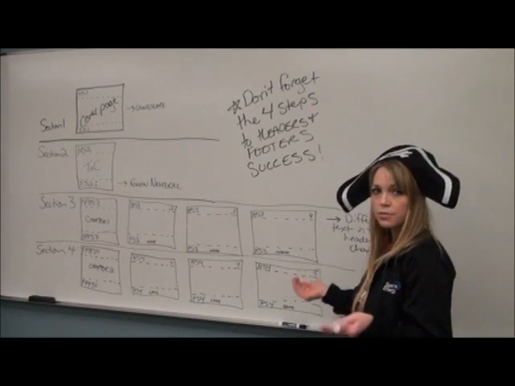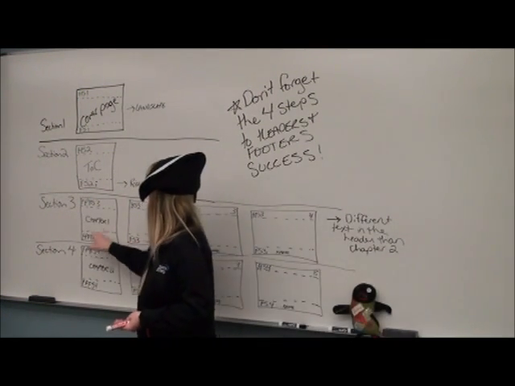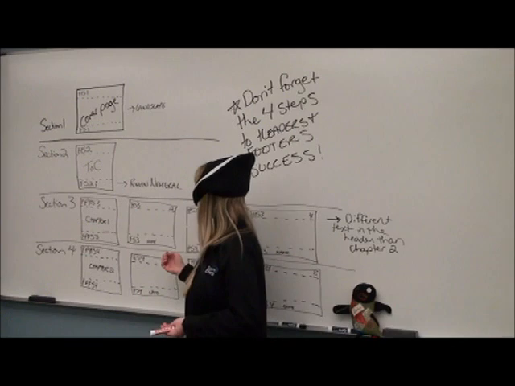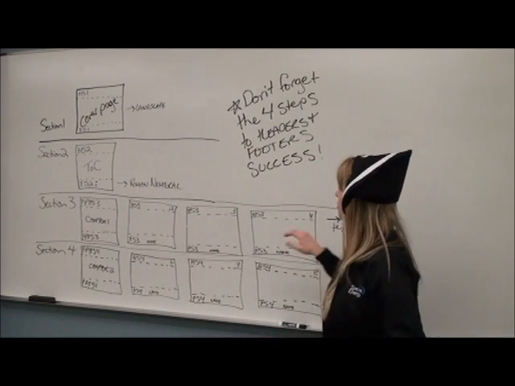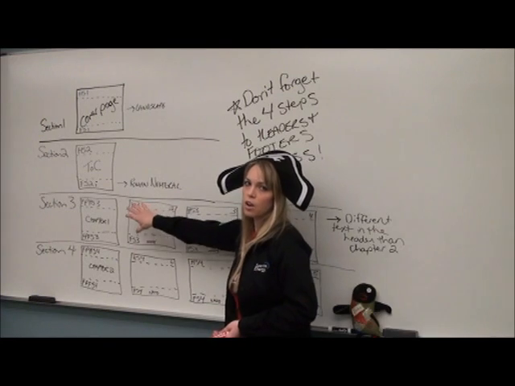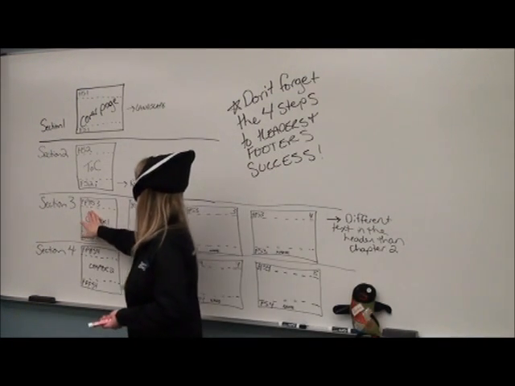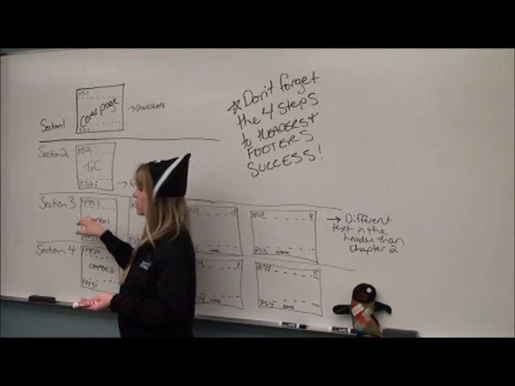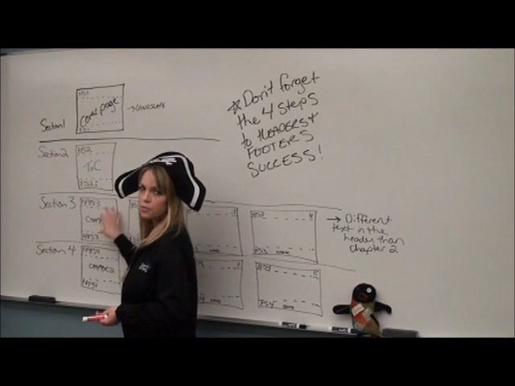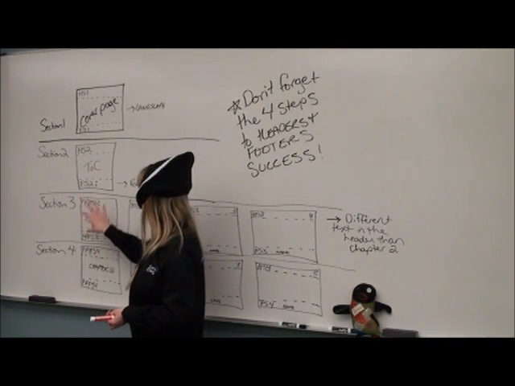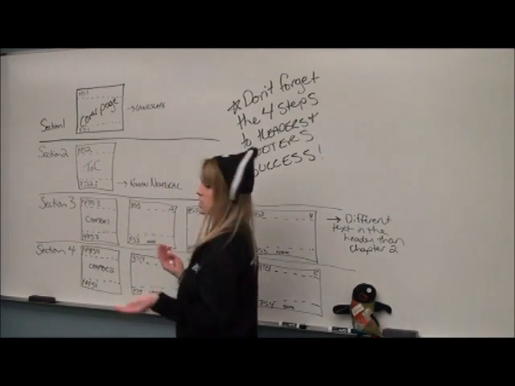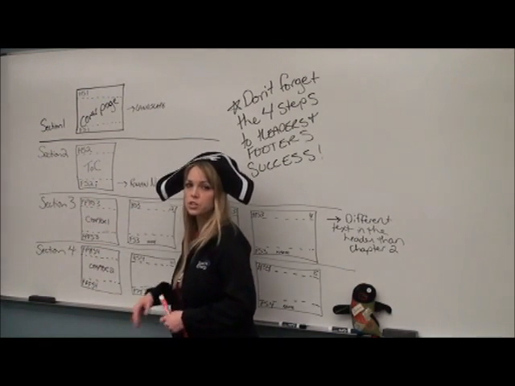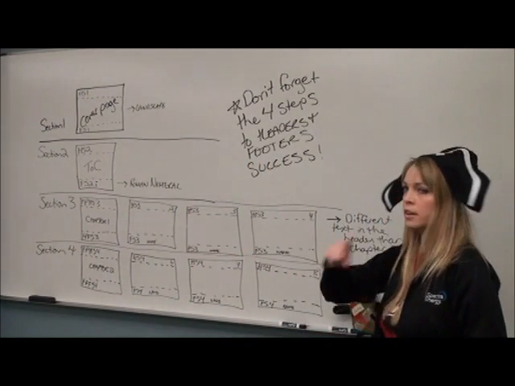Step 2, do you need a different first page anywhere? So the example we did in class, we had chapter 1 was all about chocolate, chapter 2 is about pickles. Now often in a header, you'll have the chapter name in the header of all of the pages except for the first page of the chapter because it'll say chapter 1. So if you have chapter 1 in the header, that would be redundant. So you have to have a different first page selected at the beginning of each of your chapters. Otherwise, you'll have a document that's redundant. You don't want that. So we've determined where we need our different first page. So that's steps 1 and 2.